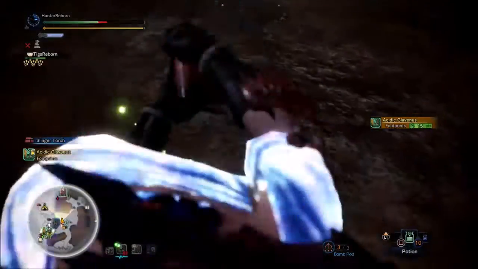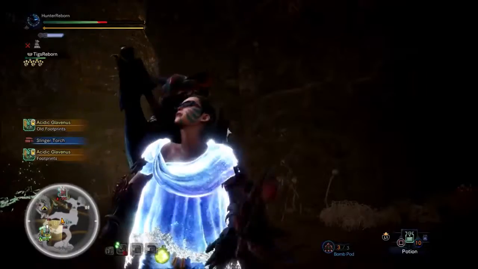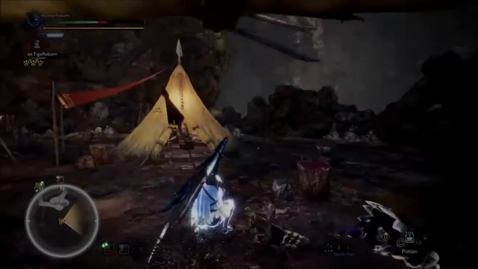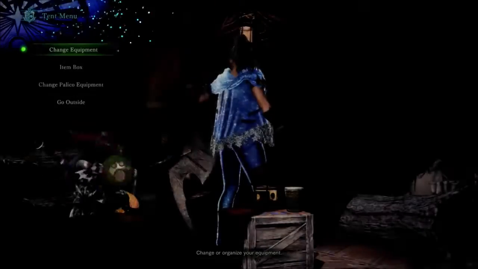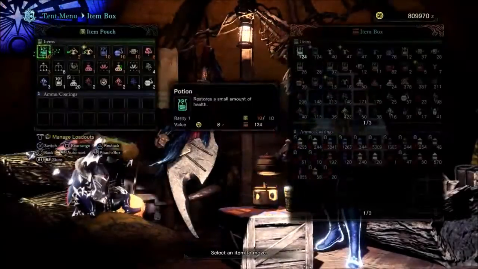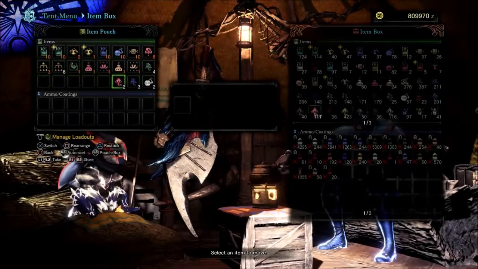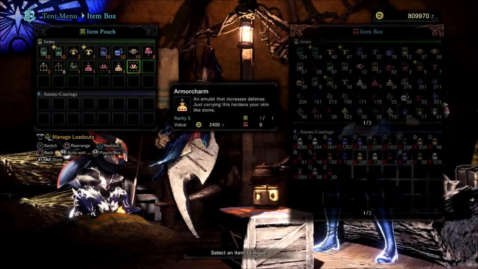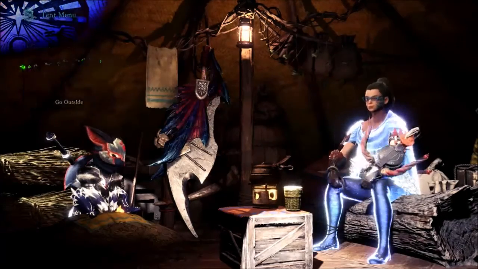Yeah, I'm going to just restock. That's what happens when you don't check your stuff before a hunt. You're not bringing things you don't exactly need. Alright. I'm good.